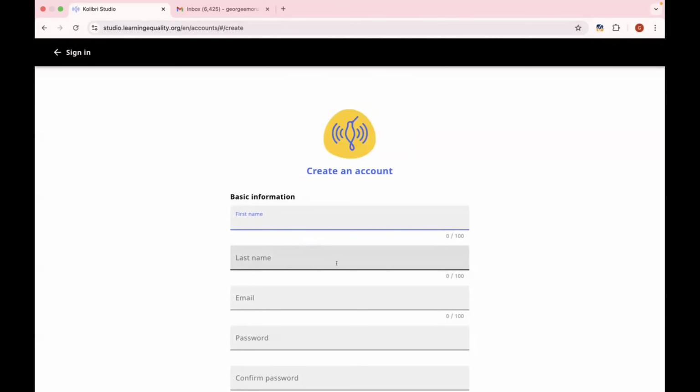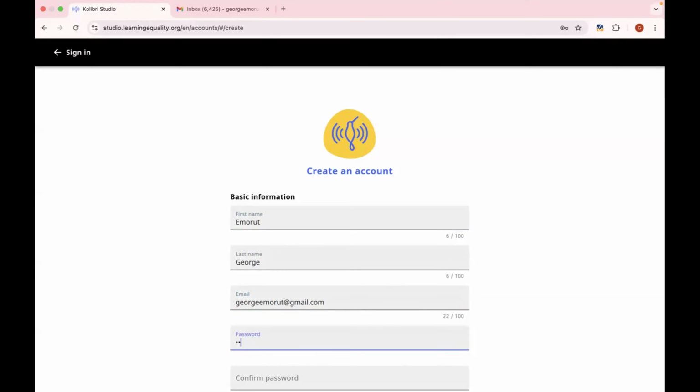You click create account, then you enter this basic information like the first name. For example, I can say Emorut, then my last name is George. Then you must also have a working email account. For example, I can enter George Emorut at gmail.com.